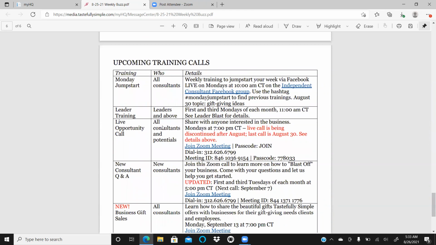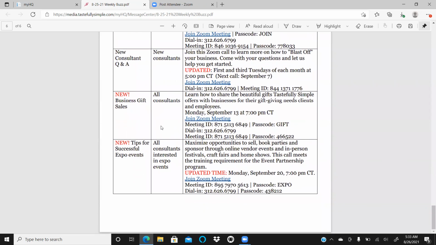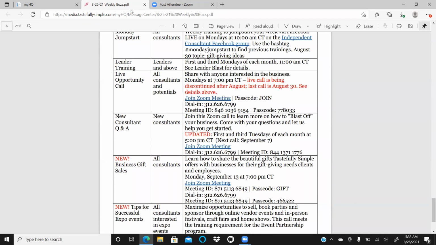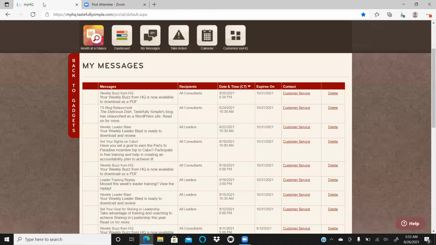I find it extremely important to look at the weekly buzzes in your messages just to stay up to date, but also for any training opportunities that you'd like to take advantage of. So that would be in messages.